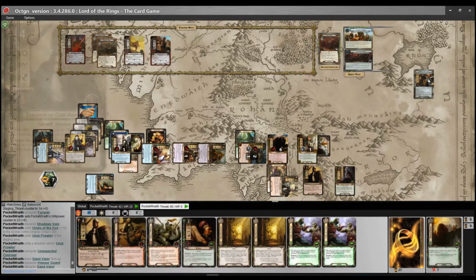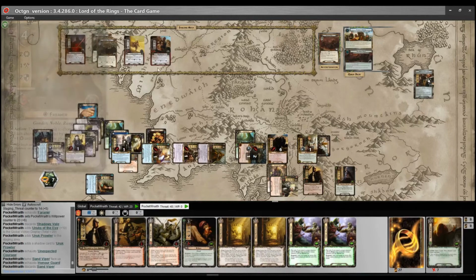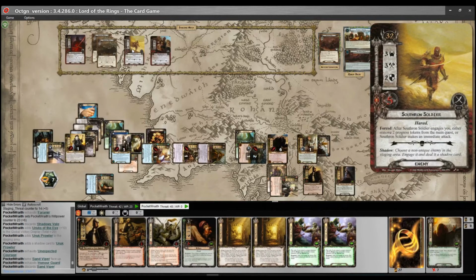So, okay, hang on. Coney in a Trap: after you engage an enemy, that enemy can't attack you until the end of the round. Forced does happen before response, so I think that wouldn't stop the attack from the forced effect, but it would stop the attack in the combat phase, which is still worth doing.